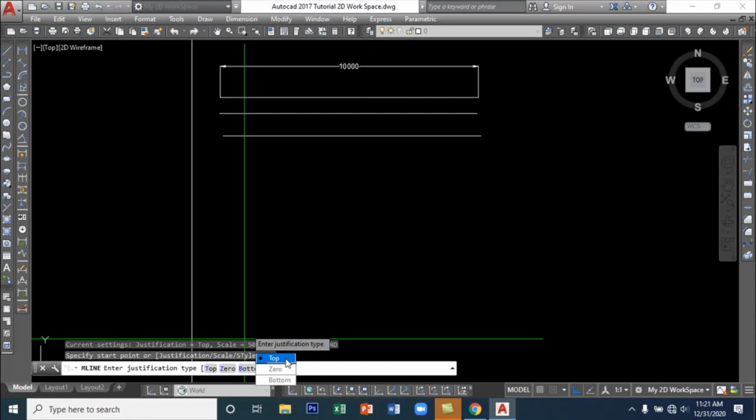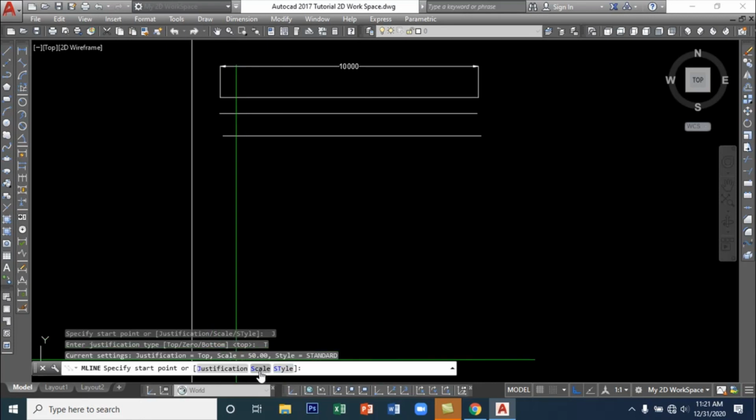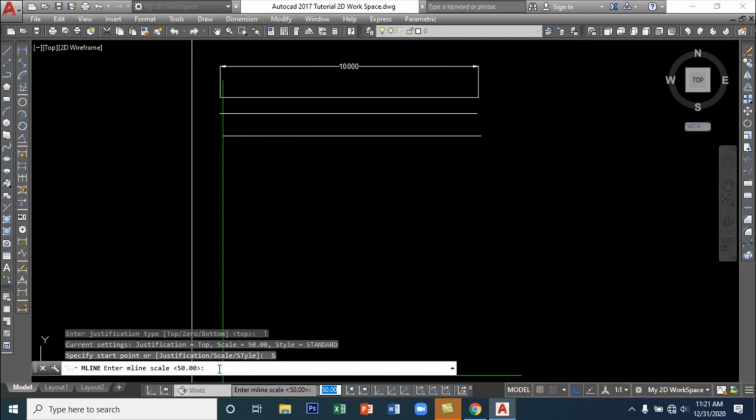I will use the top, and then scale. Scale is the distance between the lines. How many units is the distance between the two lines. Now I will make, let's say, 100. Is this 10 centimeters or 10 meters?